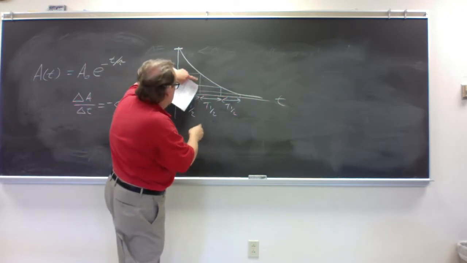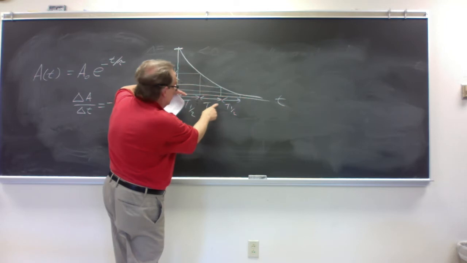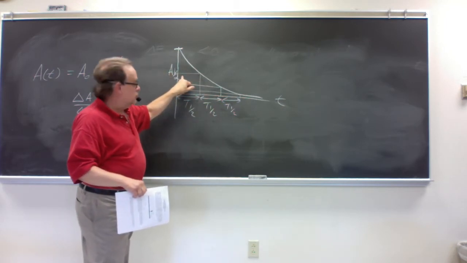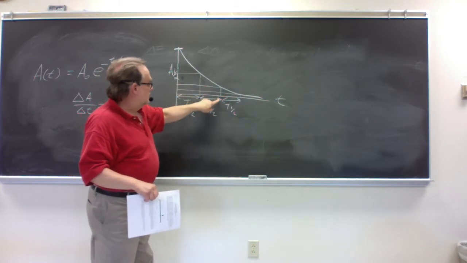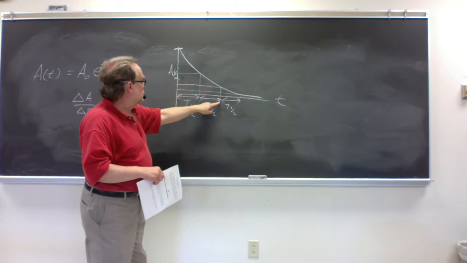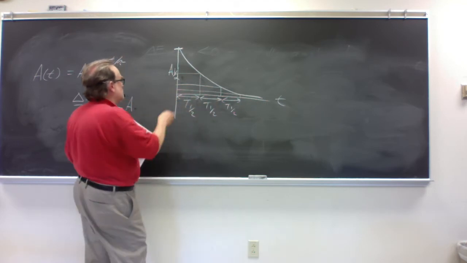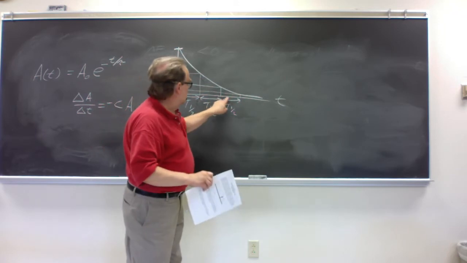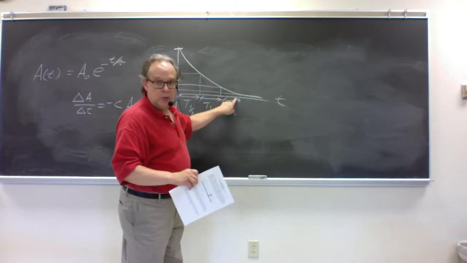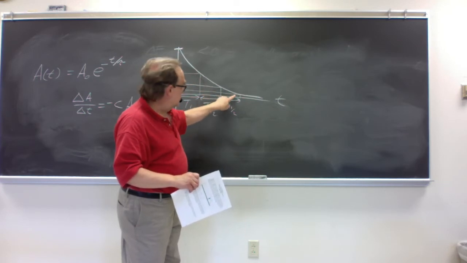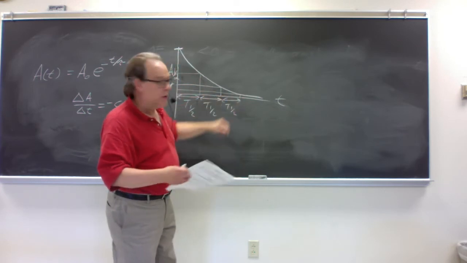And then if you look another half-life, starting at the time when the amplitude was 1/2 of the original, half of half will disappear. So at this time you'll be left with 1/4. And now, during this time, half of what you've got will disappear. So half of 1/4 will disappear, and what you have left at this time is 1/8.